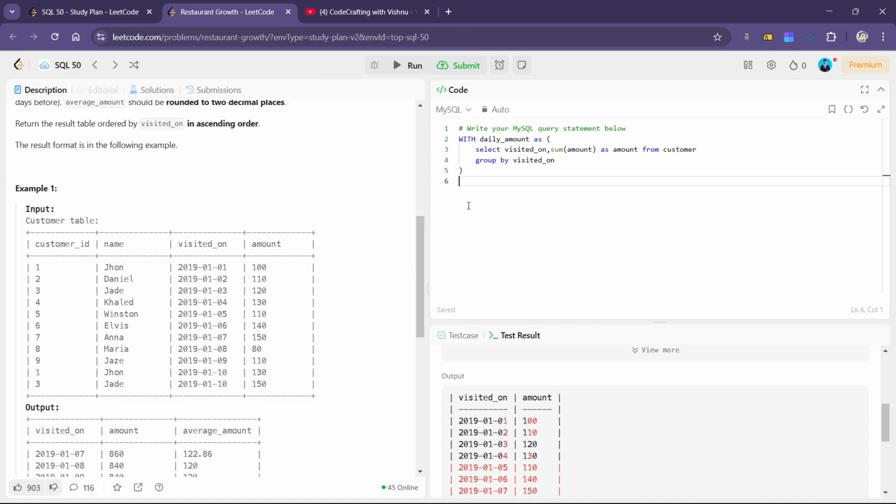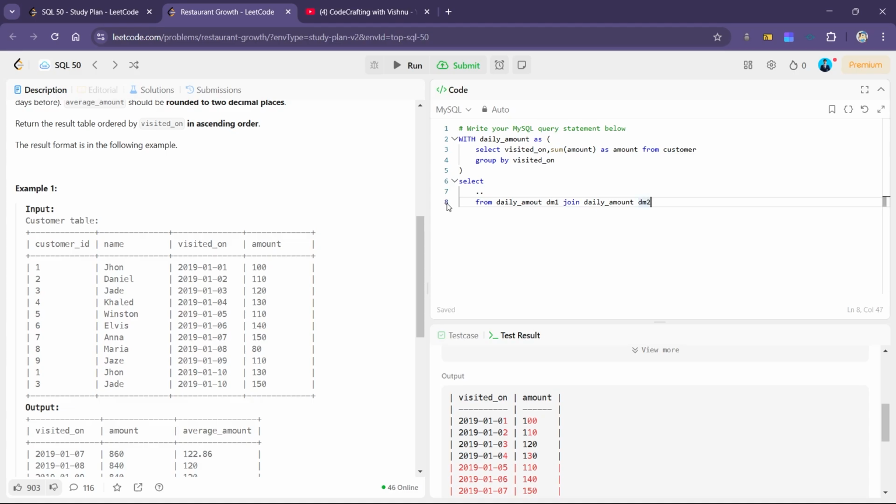So what we'll do is we'll select something from daily amount, let's say daily amount 1 join with daily amount, and we'll give this table dm2 as an alias.